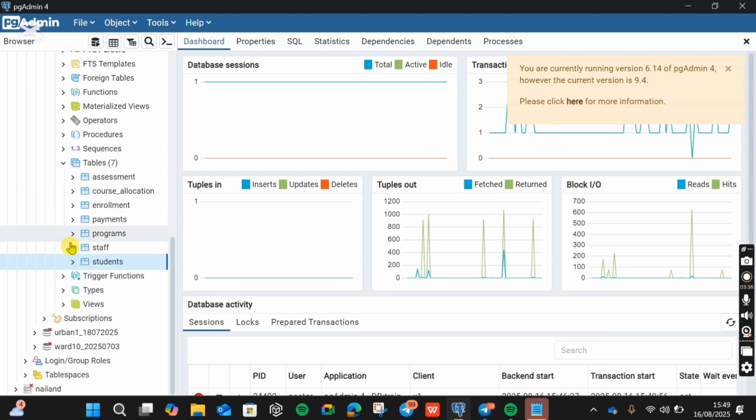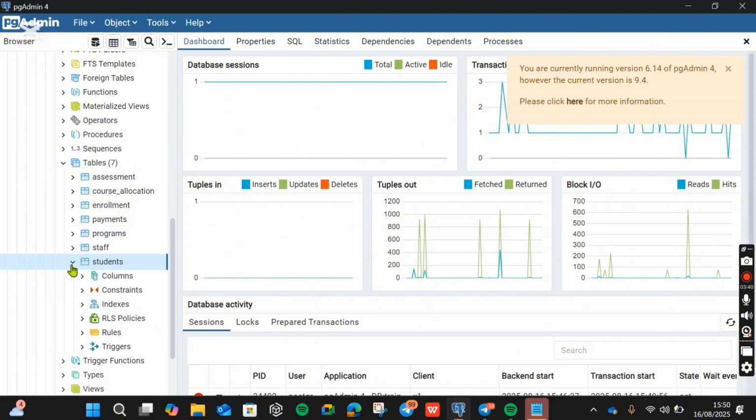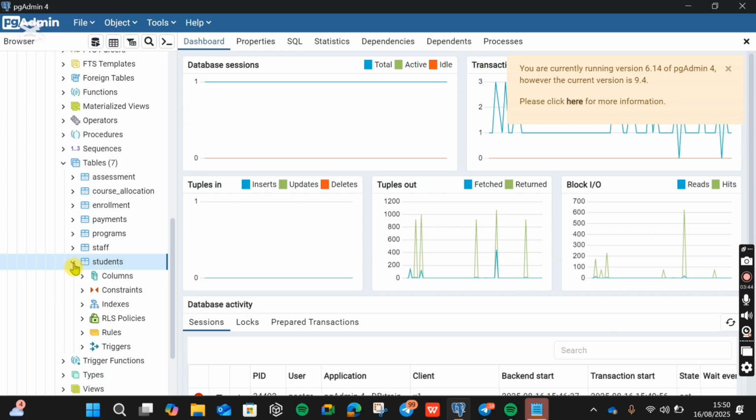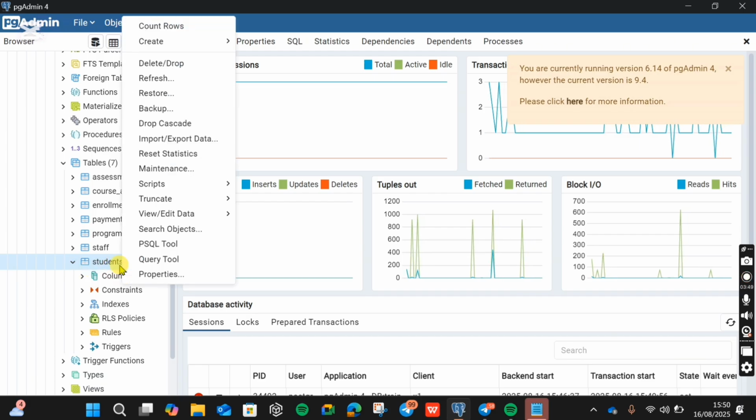Okay, so we are going to start inserting data from the parent table into the child table. So let's look at the student table.